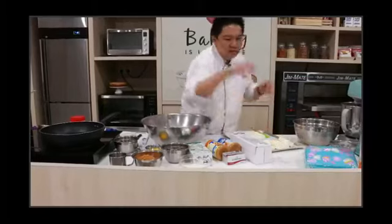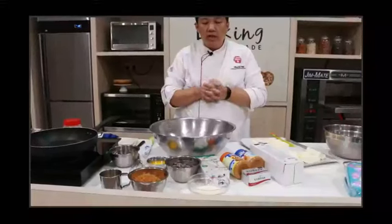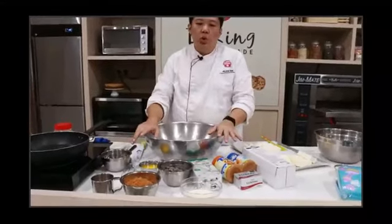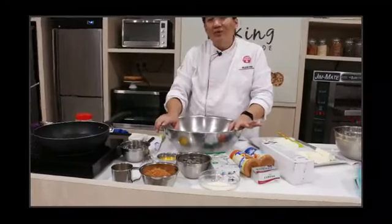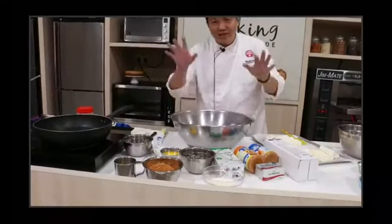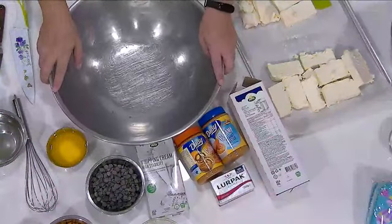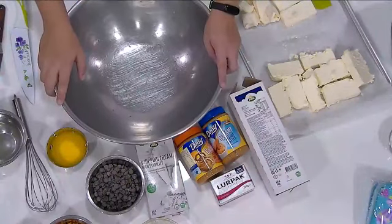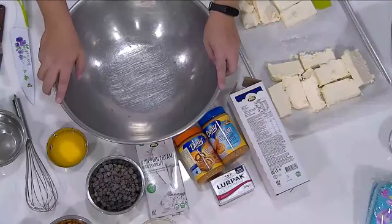Before I'm going to start, let me introduce today's recipe. Today we will be making the Daisy peanut butter cheesecake. This is a non-baked cheesecake, so there is no problem if you don't have an oven at home, right? Whatever you need is a cake pan and some utensils. Then you can make this very tasty, very creamy, and especially peanut butter lovers will love this very much. So this is a peanut butter cheesecake.